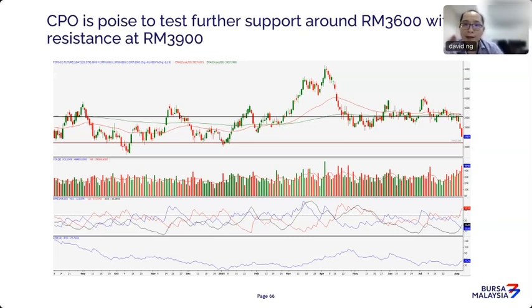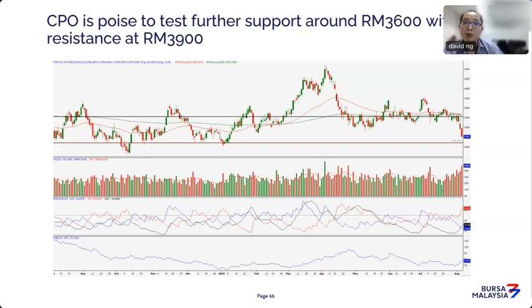If you look at the technical chart, the 3,600 ringgit level, this is a continuous chart, which means right now it's showing the October contract month, the active month. The 3,600 is a crucial support. If it breaks that, the market is going to hit the next level even lower. But I believe it will hold, because if you look at the dynamics, despite rising production, stock levels are not inching that high. They're still below 2 million tons. It's a good sign.